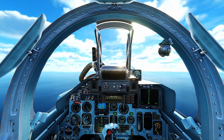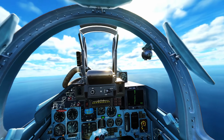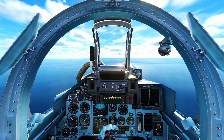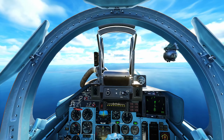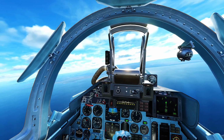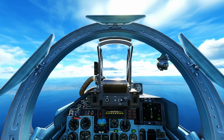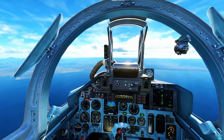The problem with the Flankers, guys, every time, both with the Sukhoi 27 and the 33, is the trim. This plane tends to pitch up too much, so you have to play around with the trim, and that's what we do. The only one that has an automatic trim, as far as I know, is the Sukhoi 30, because I read it in the manual. So you don't have to play around with the trim too much, like we do with every other plane. But I'm not an expert, and I bet you have to trim it more or less, like every plane.